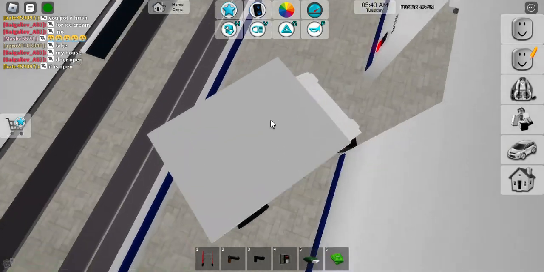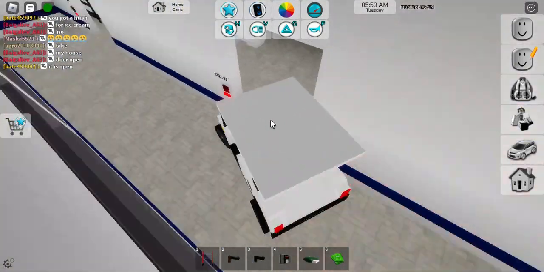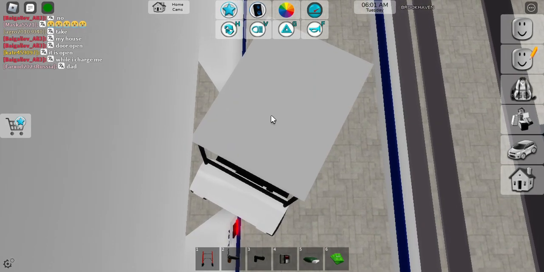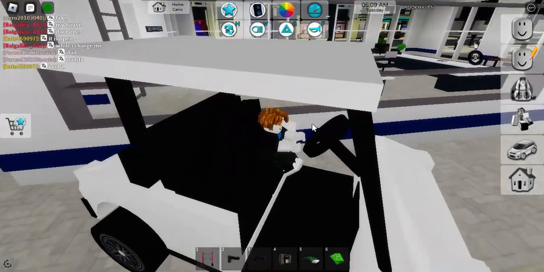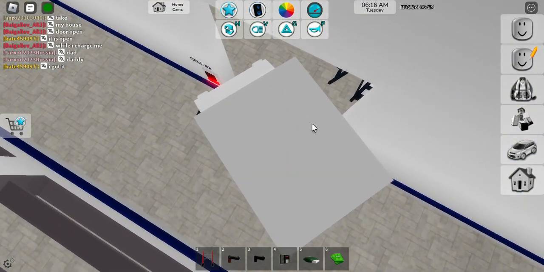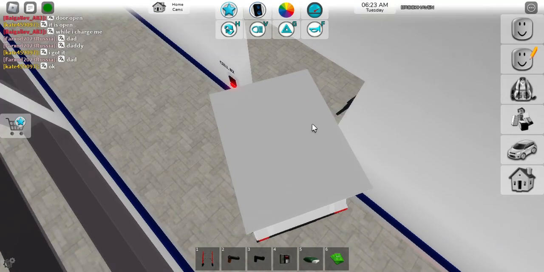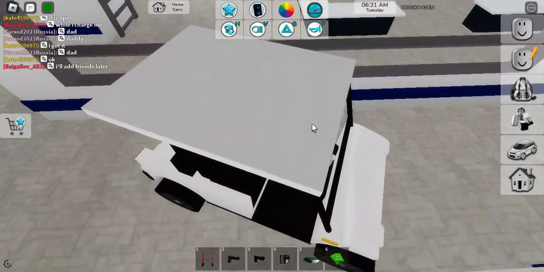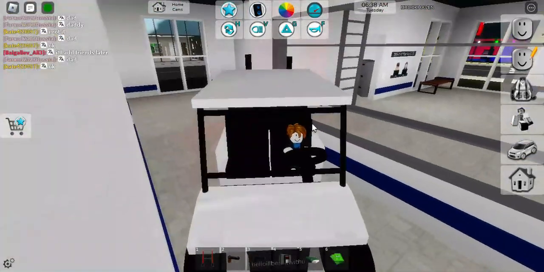Can this golf car go inside this area? I don't know, so we're gonna try it. It's really hard to do. I think it can, let me just check. Yeah, it can fit, but it's hard to put it like this. I think it's basically impossible to do this with this.